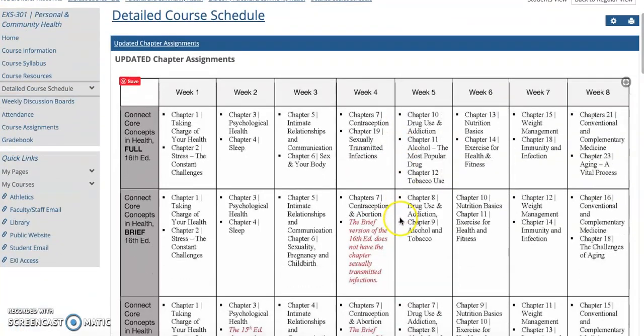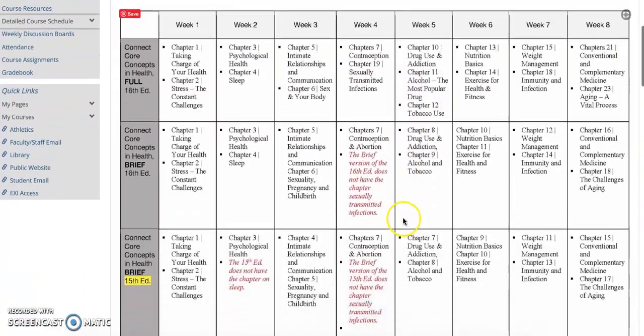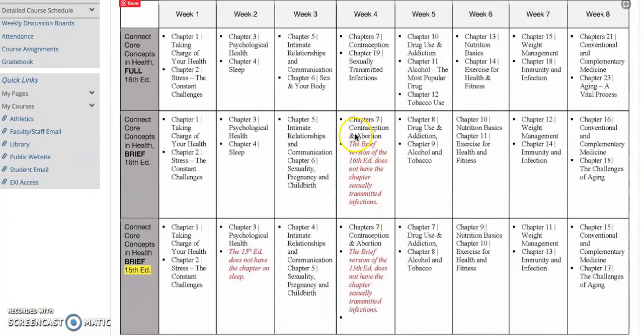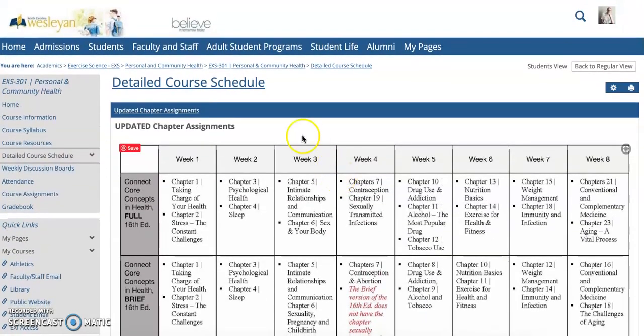So hopefully that will help to clear things up. I just wanted to get you guys pointed in the right direction. I apologize, not sure how I got sent the full version, and I apologize for any confusion that this has caused. My intention is I do not want to punish you guys for this, any confusion or any errors this has caused. So please do reach out to me if you have any individual concerns or want to talk with me about this individually. I'm happy to chat with you and discuss your grade in full.